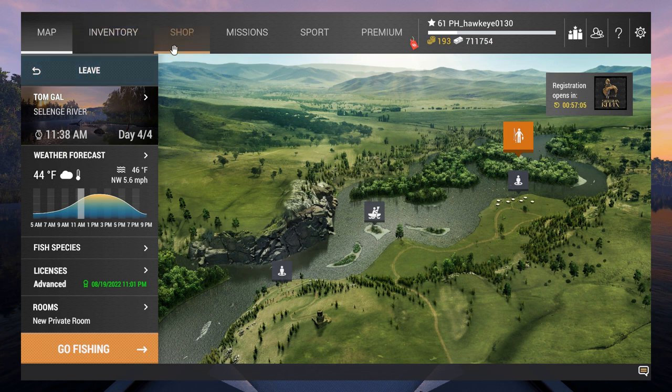We have completed catching all of the unique Arctic graylings. We had to catch five of them, and I did catch them in the same spots that I fished for them in the last episode. It just took a lot of patience. I was only catching like one a day, so it does take a while. You gotta be patient, and it isn't easy, but just a little bit of time and patience, you'll get there.